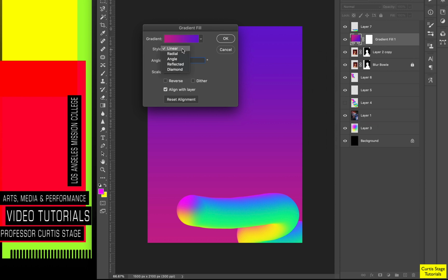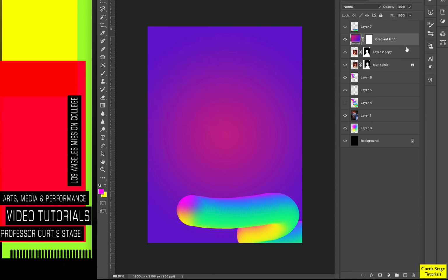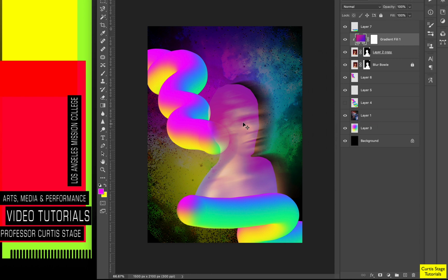So I'm gonna do a radial gradient from the center out. I switched the style to radial. We used a linear gradient with the Carlos Vela poster, with the LAFC poster, if you did that one with me, which hopefully you did. I'm gonna go with a radial style, so it's emanating out from David Bowie. I'm gonna click OK. Then I'm gonna clip this to this layer. To clip mask this to it, I'm gonna Option click. And now it's clipped just to that layer below. Look at that. That looks cool. I don't mind this like this.